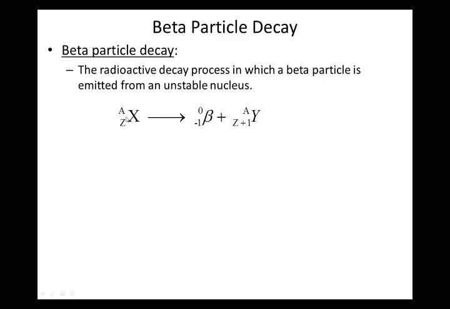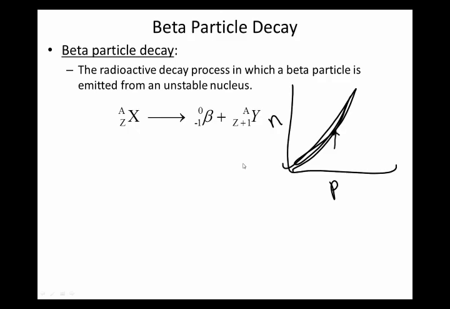So if you look at that band of stability, this kind of decay moves us, right? Remember, this is number of neutrons, and this is number of protons, right? So I stay the same vertically, but my number of protons actually goes up. So this is how usually things that are down here get back into that band of stability there. So here are some actual examples.